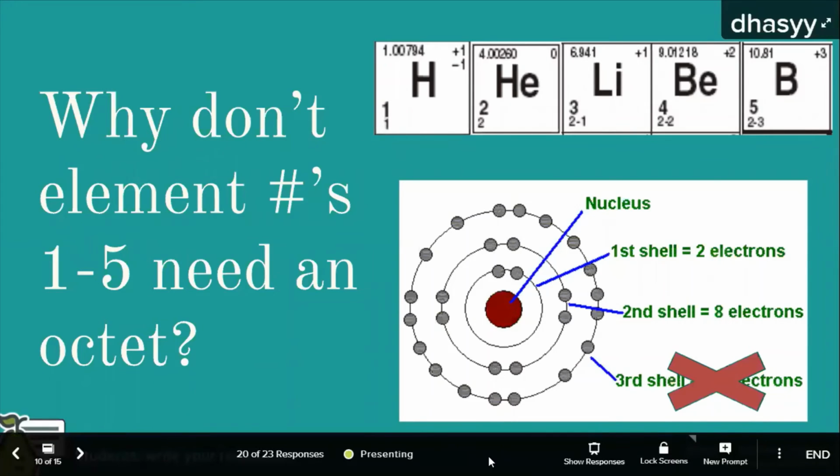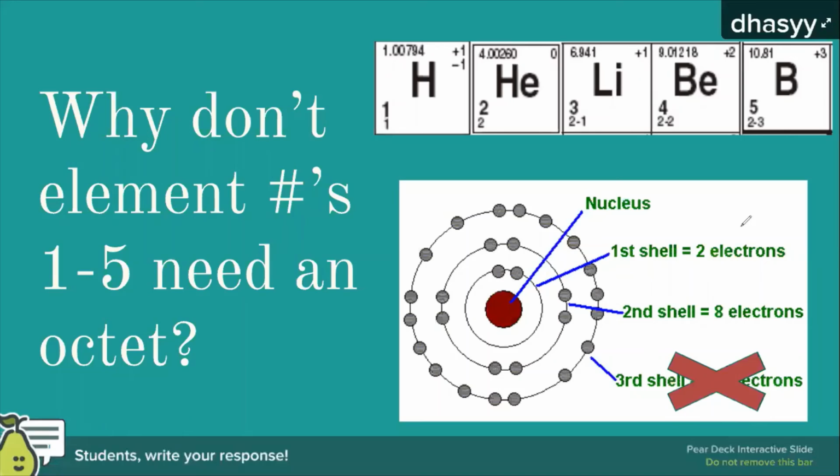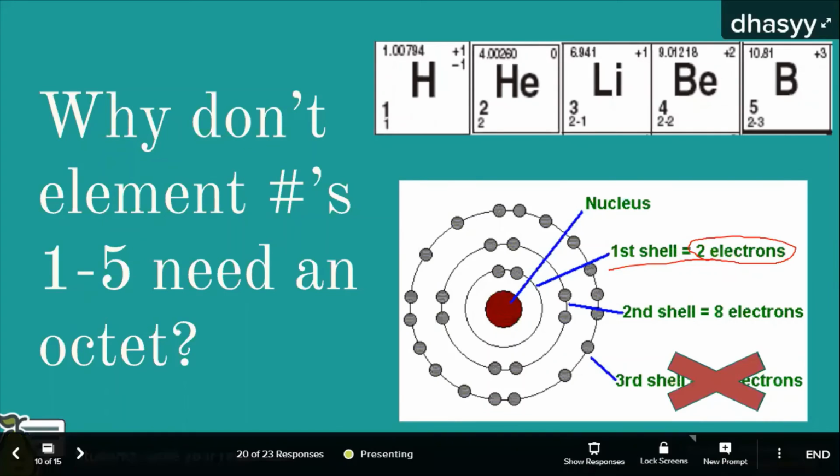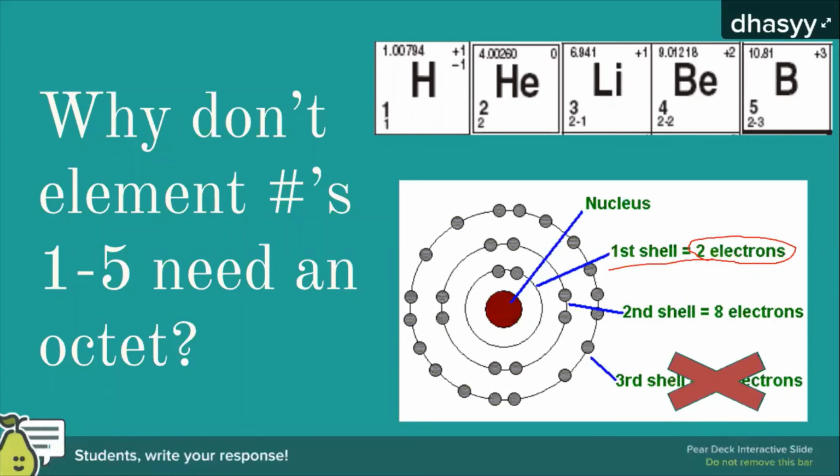And this, remember, is a picture of the Bohr model. With the Bohr model, it shows how many electrons fit in each energy level. Now remember, this isn't the most up-to-date model in the sense that it's not 100% accurate, because there are things we haven't learned and will not learn, because we don't have to in Regents chemistry, like levels inside the levels. The one thing that is true though is that the first energy level holds a max of 2 electrons. So remember, even though we call it the octet rule, you have to remember the reasons behind the rule, or the reasons why they want 8. And they want 8 because they want a full outer shell.